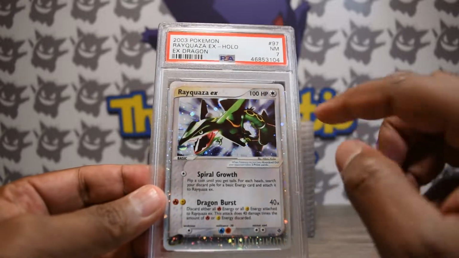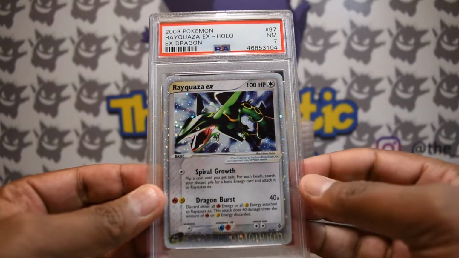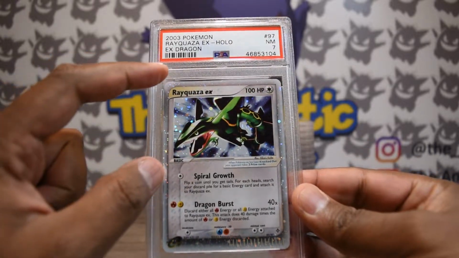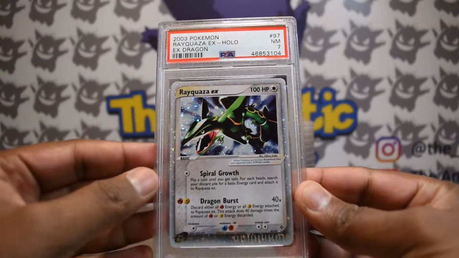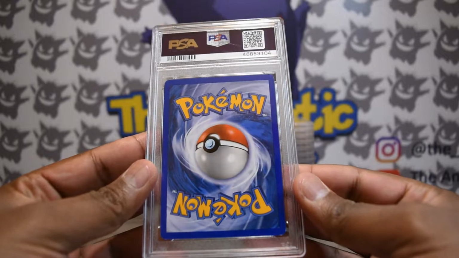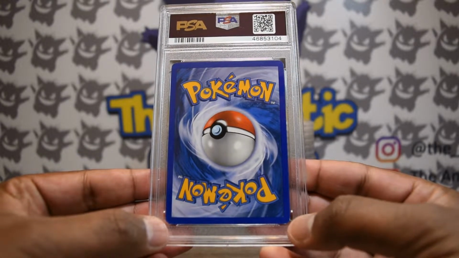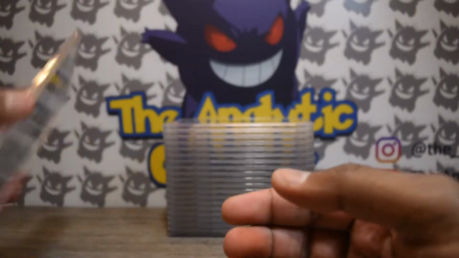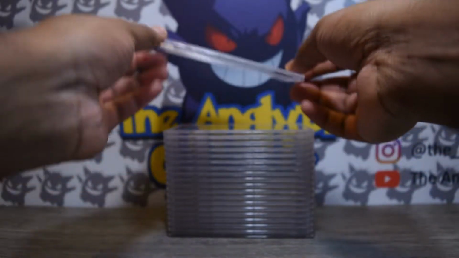A couple of things to note: there is one swirl directly in the middle of the Rayquaza, and they obviously leaned in pretty heavily into the 3D on this card, which is super dope. I think it's an outstanding card. On the back, just a little bit of burring on both ends. You got some pretty significant whitening down here, which I think was a major driver of the grade that I got. But other than that, really nice card. Happy to have it in the collection.